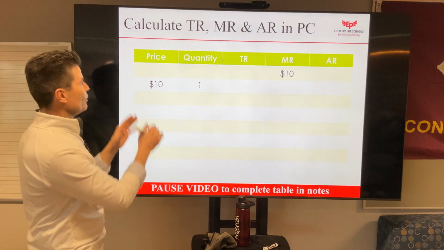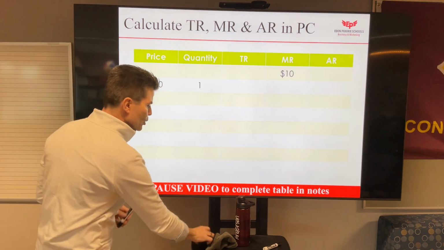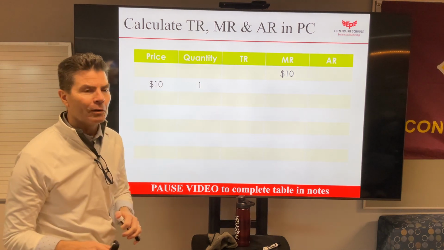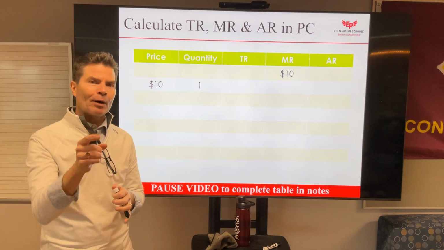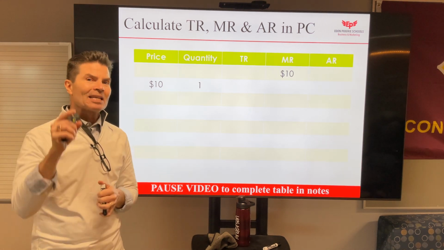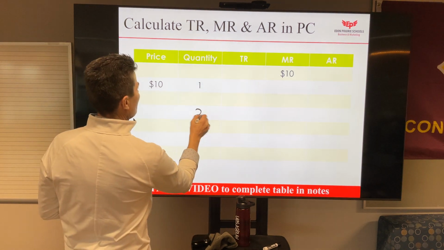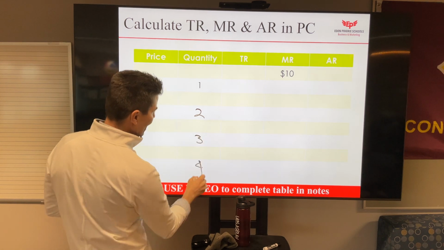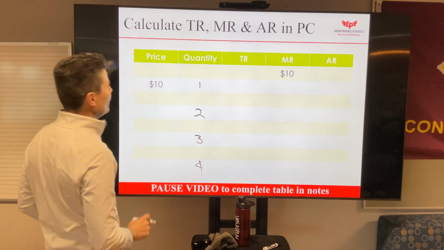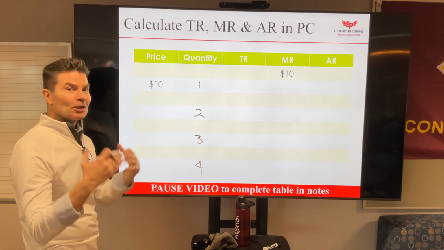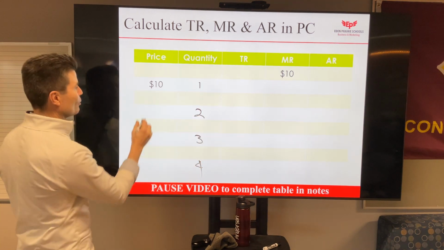Let's say the price for something you want to sell, the price in perfect competition, is $10. I'm going to ask you a question, and I want you to pause the video and answer it. If I'm in perfect competition, I charge the price that I can sell my first product for. The question is, how much can you sell the second product for? And the third product, and the fourth product? If you need to think about it, pause the video. If you know the answer, I'm just going to keep going. Since this is perfect competition and you are a price taker, you're able to sell every single product for the same exact price.